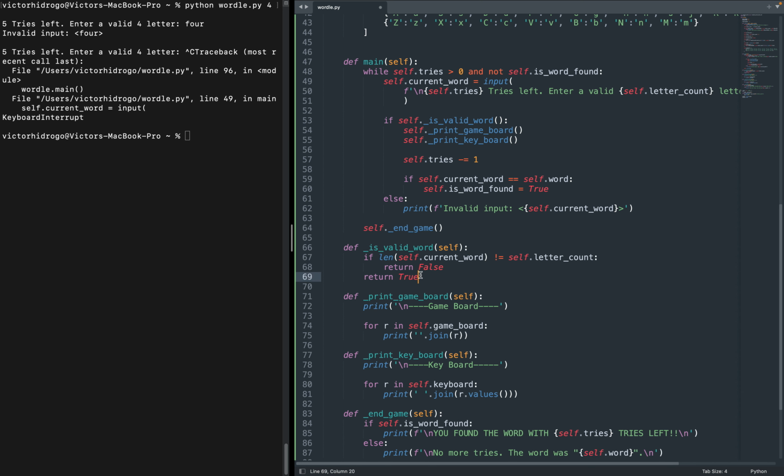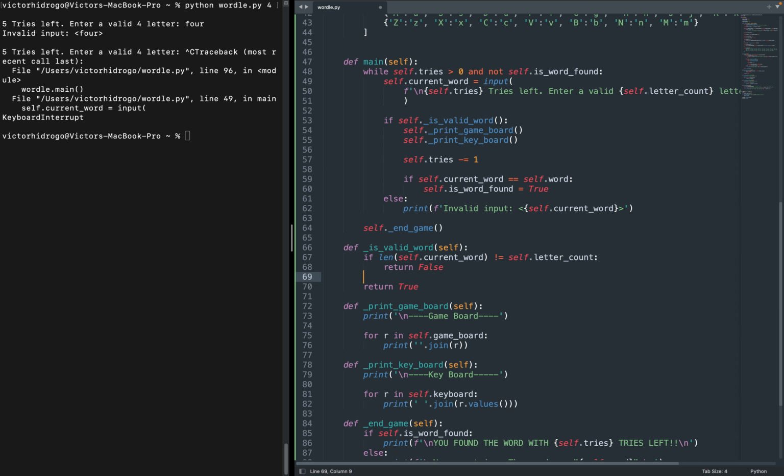It's a little bit easier to read, to understand what it's doing, because this way you know that if this condition evaluates to true, then the execution will end here. Otherwise, we'll go to this point. It's just, in my opinion, a little bit easier to understand when you have multiple conditions.